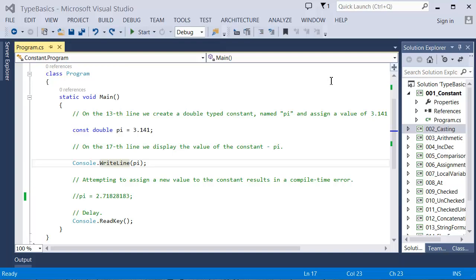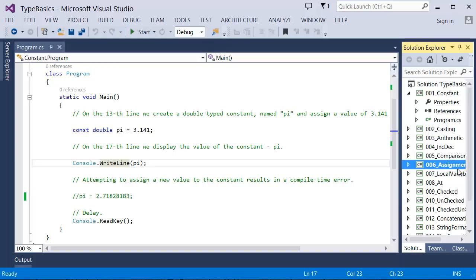So now I believe we are ready to start doing some exercises and see everything that we have learned today in practice. The first thing we're going to look at is the constant. You remember in your Solution Explorer, I told you you can have a lot of projects. So basically these are lots of projects.